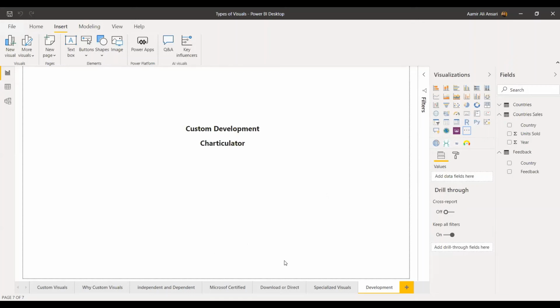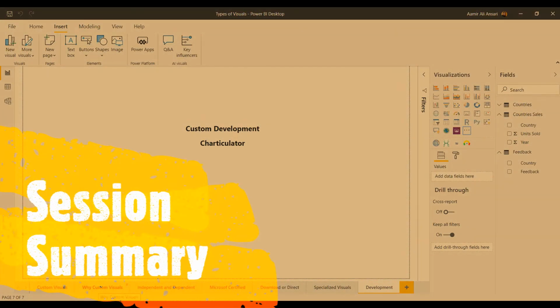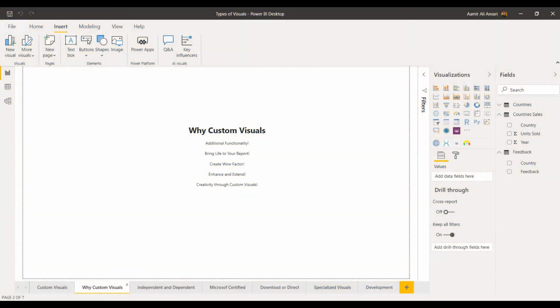So basically, just a quick walkthrough of the whole session: we use custom visuals for additional functionality, to improve our reports, and to impress our report consumers. And one important thing is that you want to stand out from normal report developers. Once you are creating such reports, they will give you a different flavor, a different wow factor.